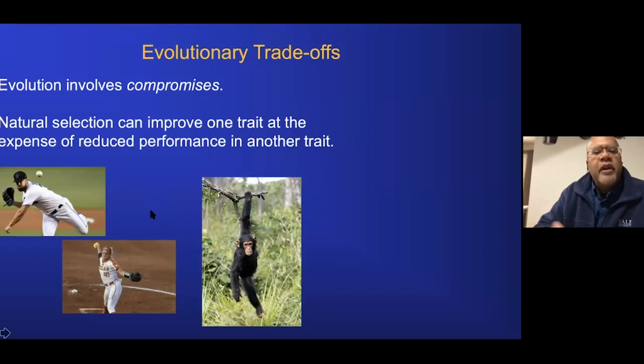And if you work on evolutionary biology, you quickly see that it involves compromises. So selection, as described by Darwin, is an ability to improve a trait to make it an adaptation, but it sometimes reduces performance in other traits. One thing that humans do better, presumably, than all other animals is that we throw objects with accuracy at high speed, like in professional baseball players and softball players. And this chimp is our closest relative and has a very different upper musculature to its arms because it's evolved and adapted to living in trees, or at least can live in trees. So it can hang from one arm from this tree limb for an extended period of time, even though it's a young chimp. Humans can't do that. And chimps cannot throw objects with accuracy at high speed.